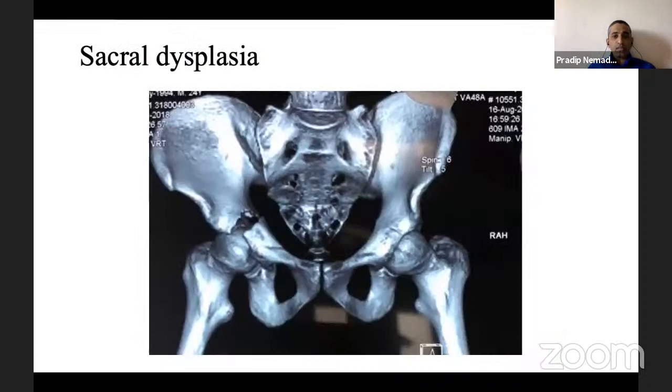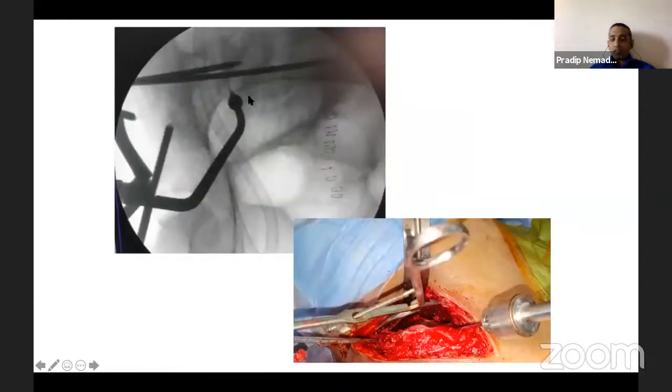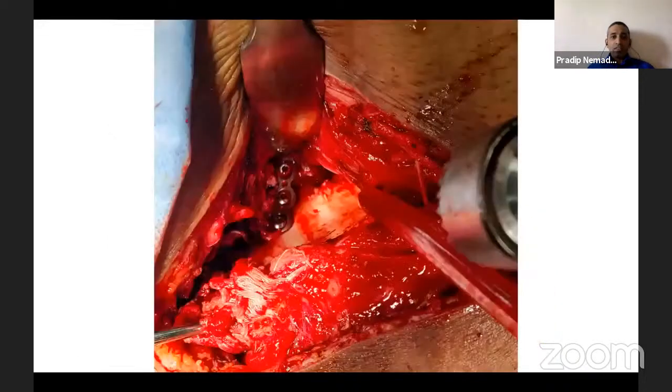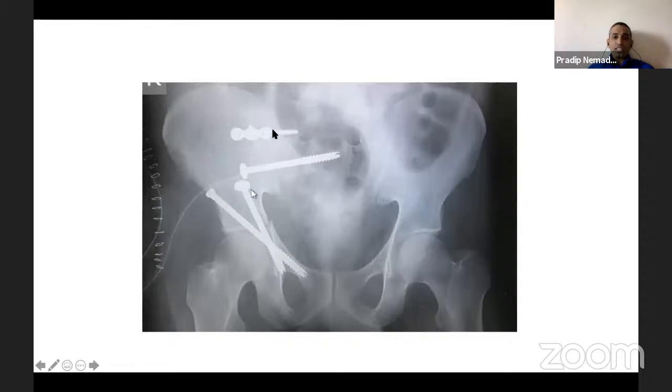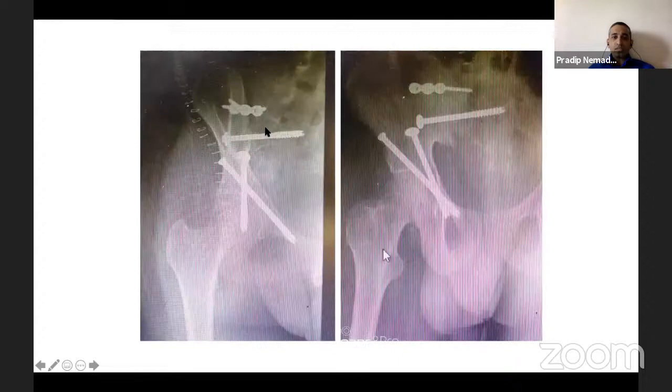Now a combined pelvi-acetabular injury, again with sacral dysplasia. We can appreciate how much vertical slope there is, so putting a screw in this S1 is very, very difficult. Even if you put it, it will be a very small screw. Again, we have to open for this acetabular fracture. So in that case, we reduce it with a curved Matta clamp and fix the posterior plate. We use plate number two. We didn't use plate number one because then we pass a screw in the S2. So this is a combination of a sacroiliac plate plus a sacroiliac screw. We are passing a screw in S2, and because of the sacral dysplasia we use a plate at the level of S1. Then the rest of the fixation was done by a percutaneous acetabular screw.